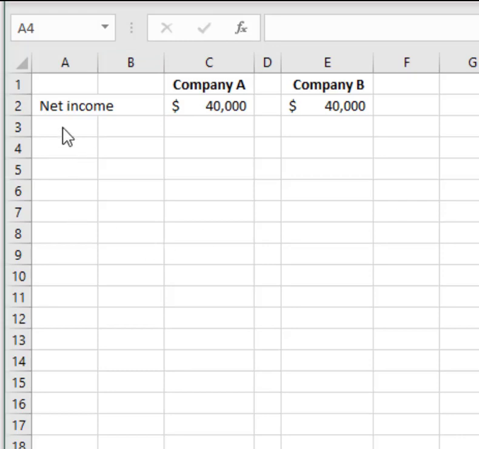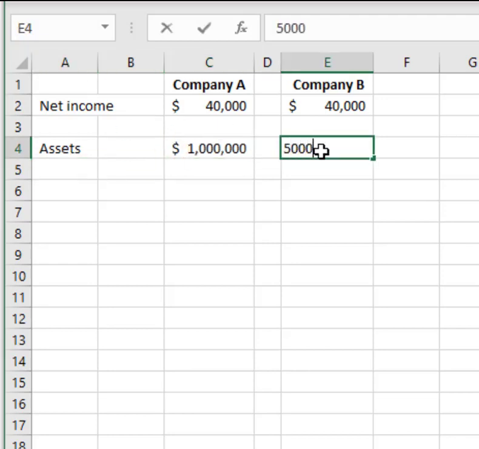Then in the 1970s, interest rates spiked. And so people became more aware of how expensive assets were. And so then the measure got changed to be return on assets. Now, which company is the same? When we were just measuring net income, Company A and Company B would have been evaluated as being similar performers. But now, they don't have the same level of assets.